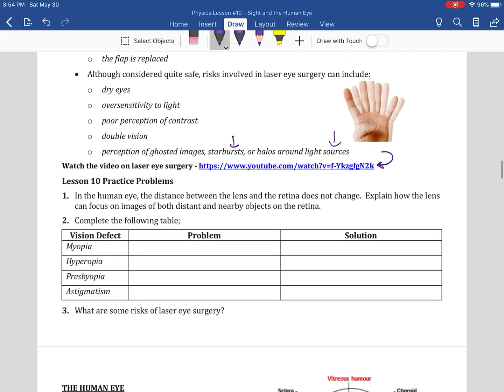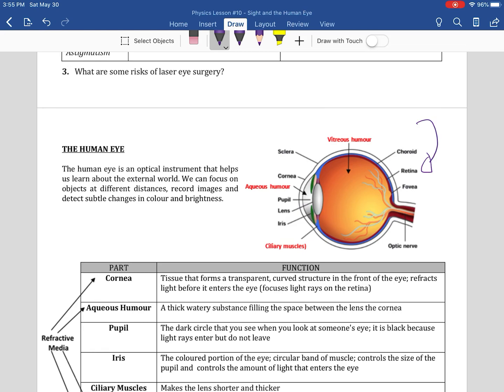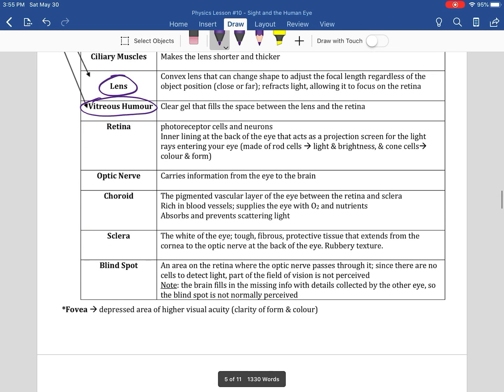Now here are some good practice problems for you to try. I just want to highlight the eye yet again. Okay, so this is all of the different parts of the eye. Here is a chart of all of the functions of the different parts of the eyeball. And the cornea, the aqueous humor, the lens, and the vitreous humor, because don't forget, these are watery. These are parts of the eye that are different from air, and for that reason, they can bend light differently. Okay? And I'll let you read through all of this fun stuff. I already talked about the blind spot. Okay? And I think that's it.